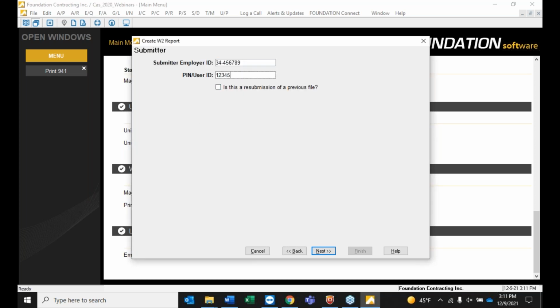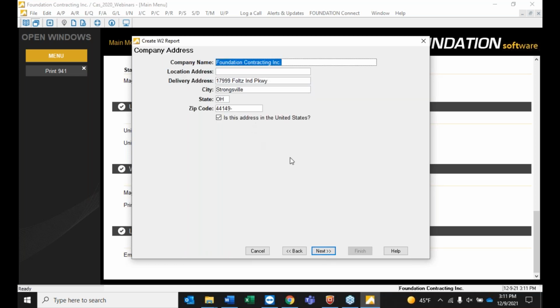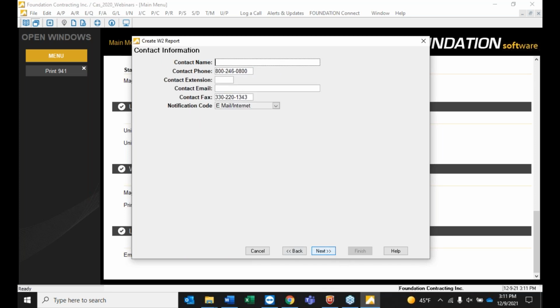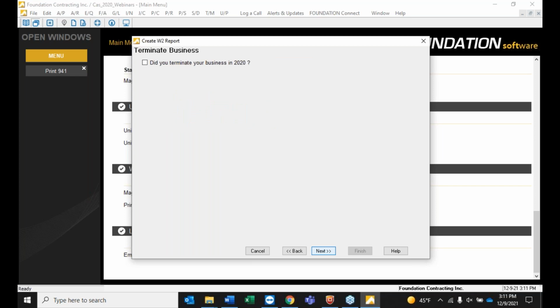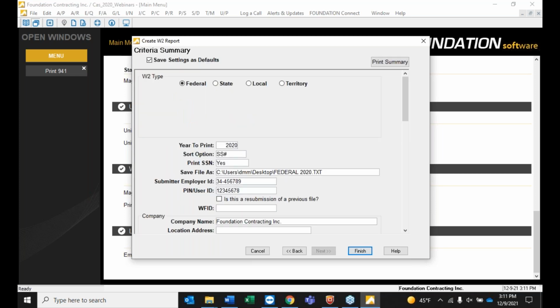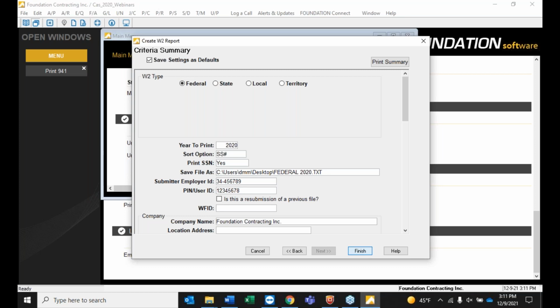Apparently, you need a PIN number that's 8 digits long, and you want to make sure your address information is correct, hasn't changed. If it has, change it. They want to know who they're dealing with and how they can reach the person that's submitting this. So I'm going to give them a fake email address. Oh, good enough. And we'll keep going, answer that question, keep going, and prepare it.